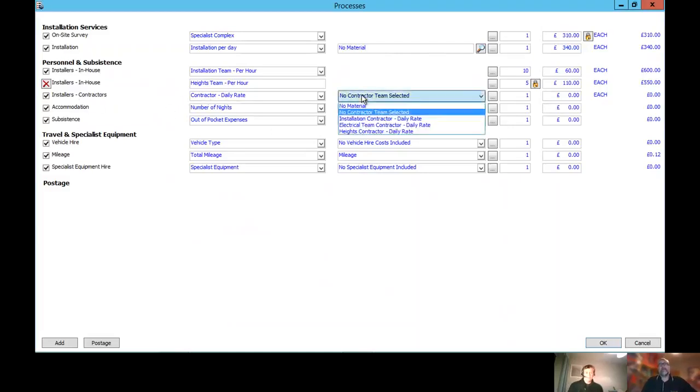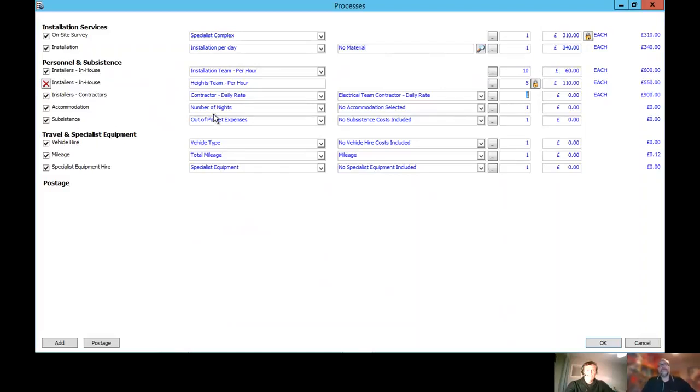So again, we could be looking at other contractors being involved. They could be electrical team contractors. So we can specify, again, if it's a day rate or an hourly rate. Now, because this is a purchase, we can see that there's no financial value in here because this is unfortunately going to be an expenditure to us, but we still get our value coming into play. So you see, it's kind of cool, Ross, because we can start to add and build this up.